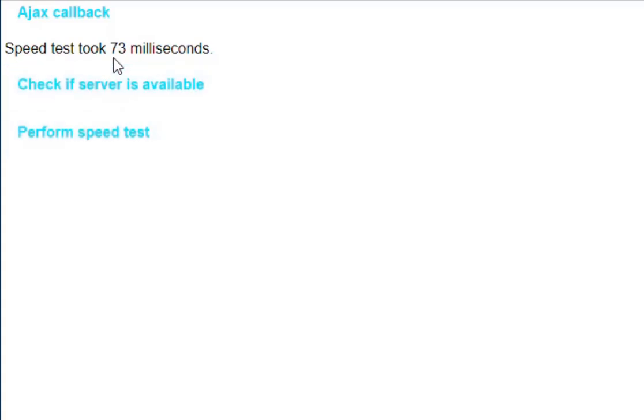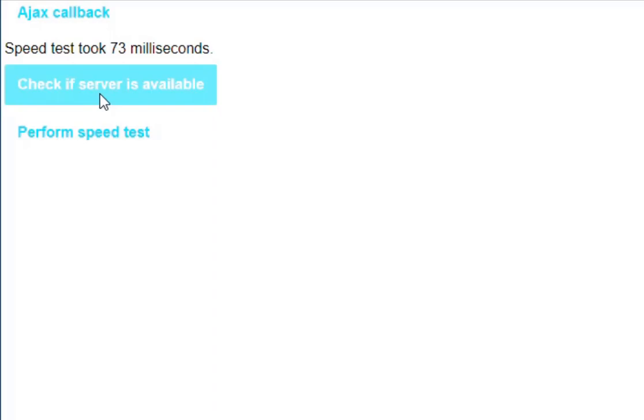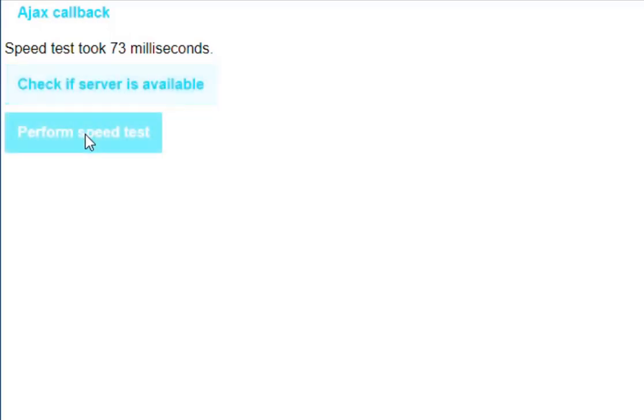So the ability to check if the server is available has been a feature. There's been a method for that for some time now, and performing a speed test has also been available for some time. The speed test is performed by sending a certain amount of data back to the server and measuring how long it takes for the server to respond.